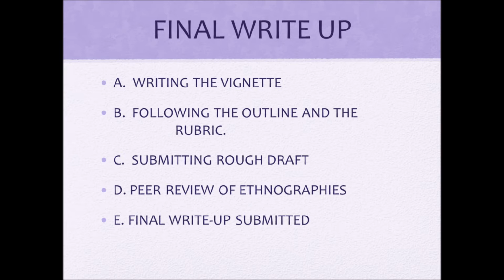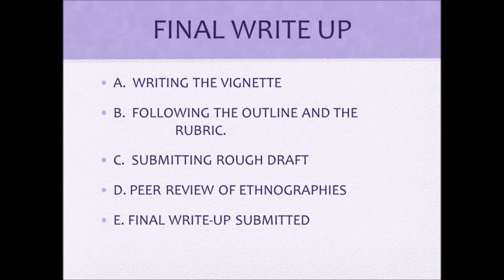For your final write-up of your ethnography, the first thing that you're probably going to try to do is illustrate what it is you found in your setting. We call that a vignette. It's a short description of a story that you're telling about your setting. It illustrates one of your categories. I have an example of that in your notes on Blackboard, so be sure and read the example I have about the vignette. I think this one is on Raymond and how he got through his kindergarten day classroom.